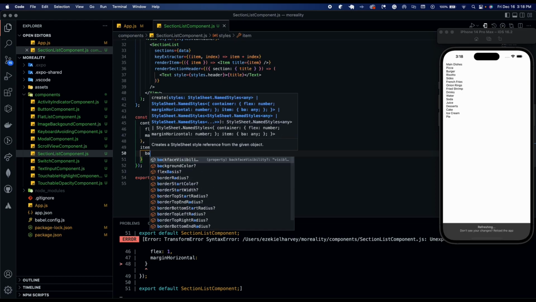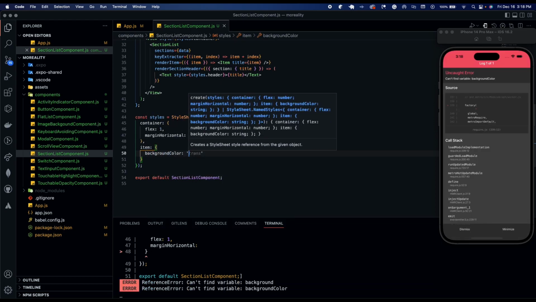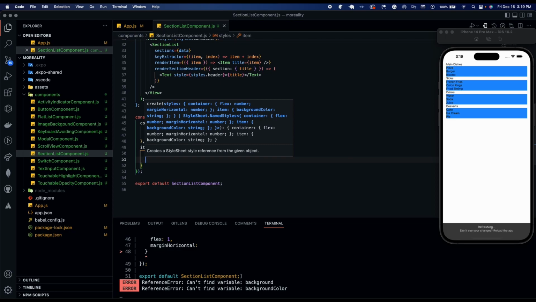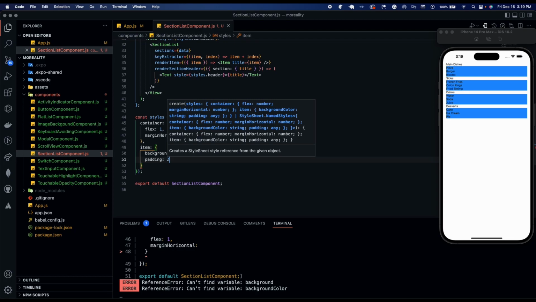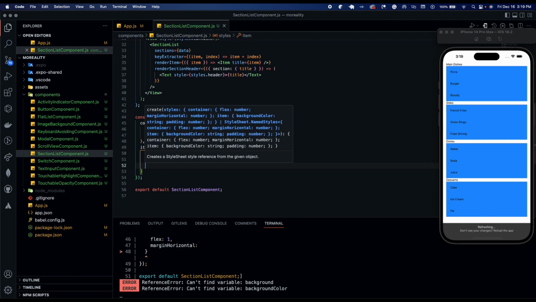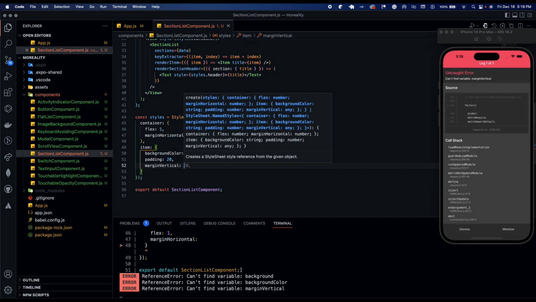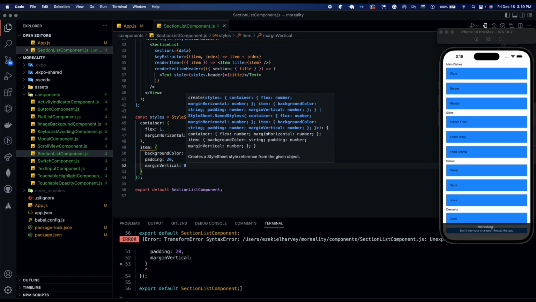And item's going to have a backgroundColor of dodgerblue. And for here, we're going to have a padding of 20 and a marginVertical of 8.